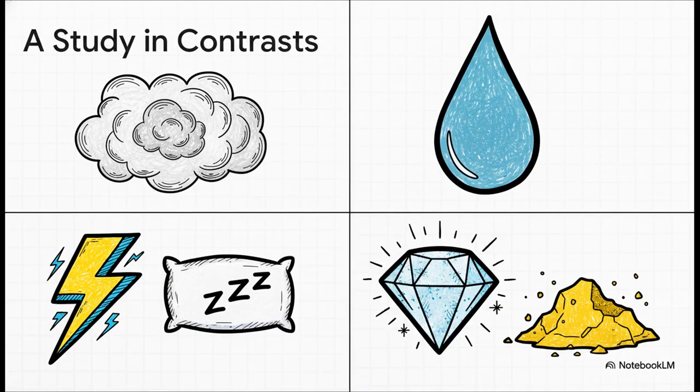And what a beast it is. I mean, just look at this variety. It's kind of nuts. At room temperature, more than half of them are gases, like the oxygen and nitrogen all around us. There's only one liquid, bromine, and then you have the solids. But even here, they go to the extremes. You've got fluorine, which is the most reactive element there is, but you also have the noble gases, which are the least reactive. And get this, they can form the softest solids you can think of and also the absolute hardest. Talk about a study in contrasts.